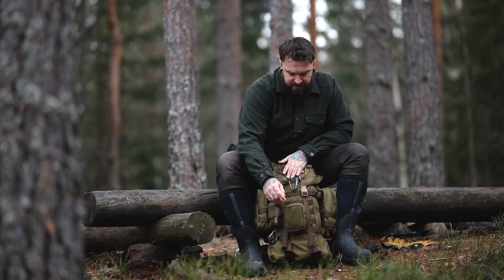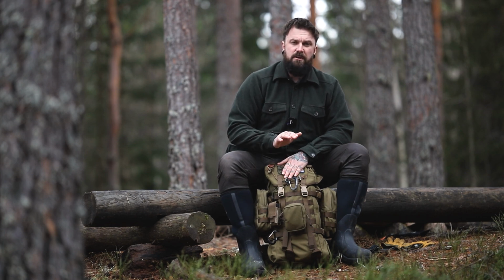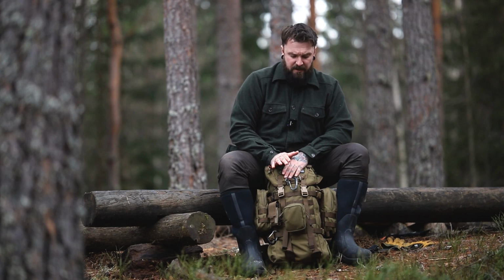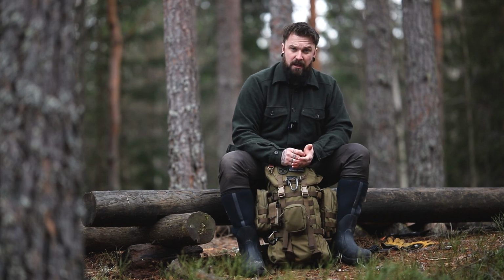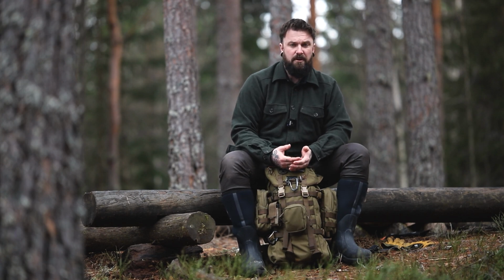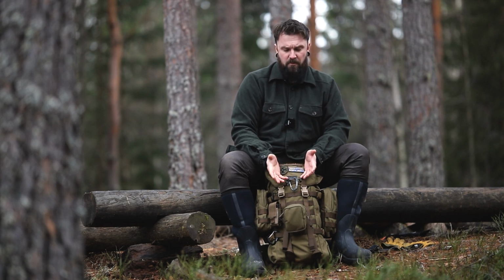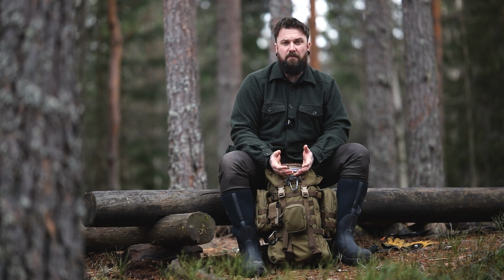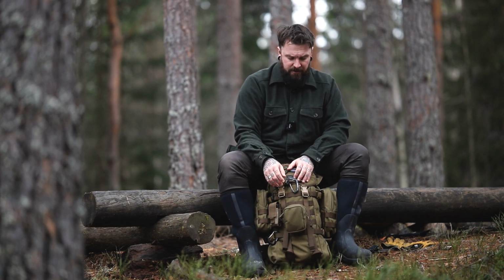I always find it's best to practice with your backpack when you're out and about in the woods. Don't take my setup for gospel. I hope it inspires some ideas, but the best way to set up a backpack like this is the way that I did it, just getting some boots on the ground. So I have kept a journal and a field notebook of every time I've gone out. I don't want to go into my bag, so every time I've gone into my bag, I've kept notes about what I wanted, why I went into the bag, why I had to dig it out, and then I try and attach them to the front. Not mariachi band, but I try and do it.